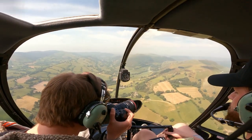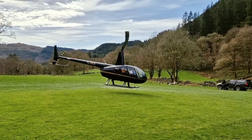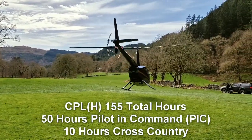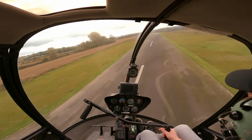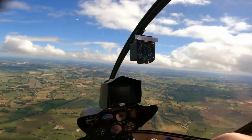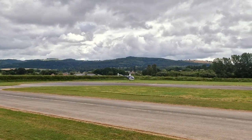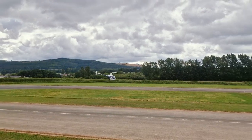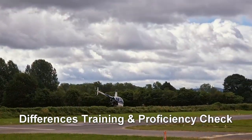As well as studying for and passing the commercial exams, you need to build your flight hours to the required amount to start the commercial flying course. For example, to start a modular CPLH course you need 155 hours including 50 hours as PIC of which 10 hours must be cross country. There are different criteria for the other licenses so check with your training organisation or on the CAA website. It's easy to see hour building as just another checklist item, but it's probably the only opportunity you'll get to fly for yourself, so take friends and family with you, challenge yourself, and consider adding a type rating such as a Cessna 172 or Robinson R44, which requires differences training and a proficiency check with an examiner.